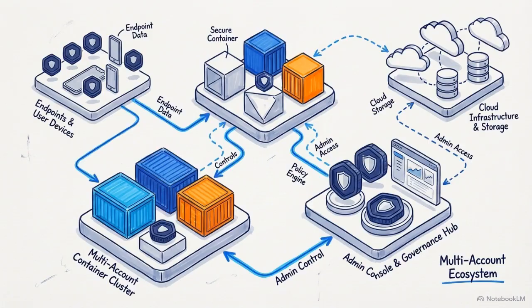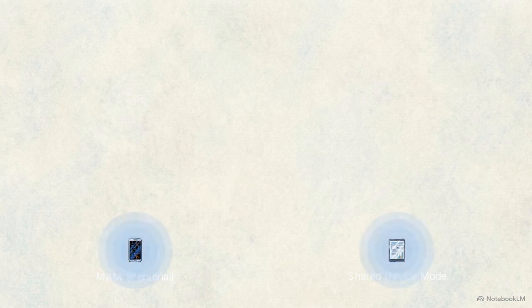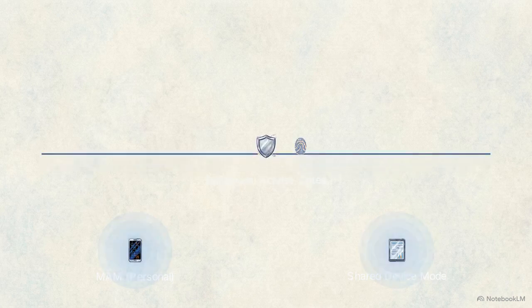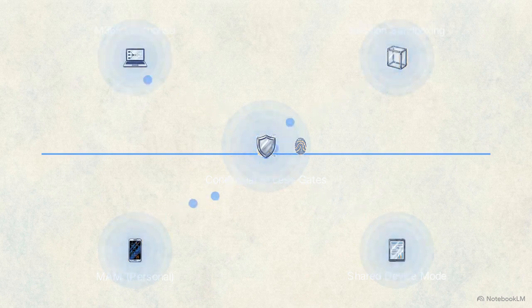Stepping back, we can view the finalized multi-account Intune architecture from the endpoint directly up to the admin console. This vertical macro architecture map details the entire ecosystem. At the bottom layer, endpoints operate under MAM or shared device mode. In the middle layer, conditional access gates control the traffic. At the top layer, isolated admin consoles execute secure commands. These layers interact dynamically. The system constantly verifies identity and context at every single boundary point in the chain.